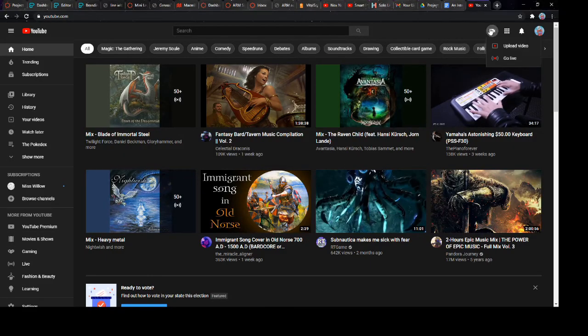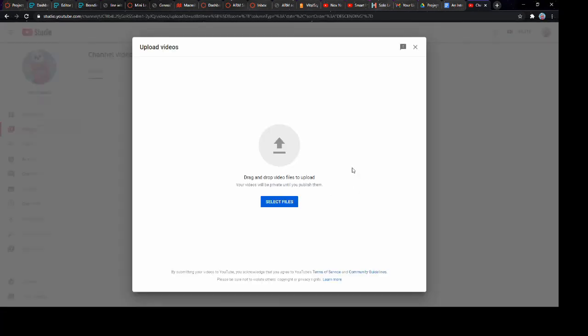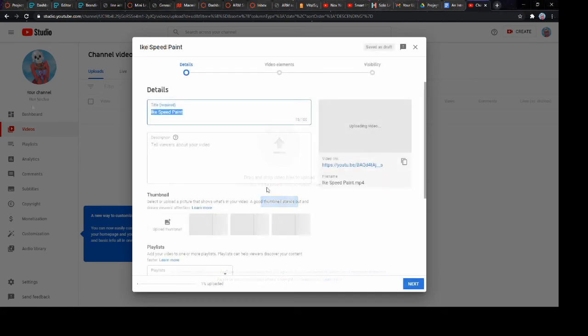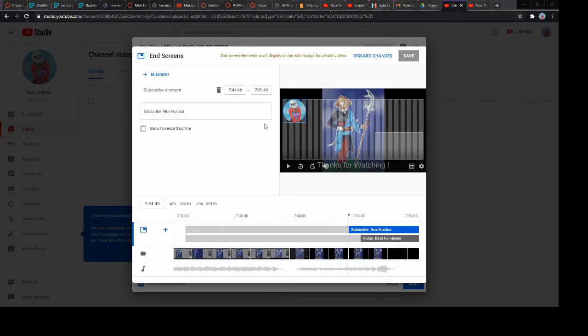Once your video is finished exporting, you need to upload it to YouTube. So go ahead and go to YouTube and click on Upload Video. And you'll select your video file. Then you'll now have the YouTube upload editor. Go ahead and give your video a name. And go ahead and fill out the description. Add end cards to the video. YouTube does this automatically, but you may want to edit where they're shown. Go ahead and watch the video in the viewer to make sure everything's where you want it.